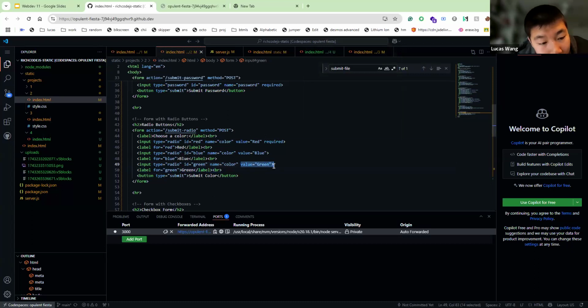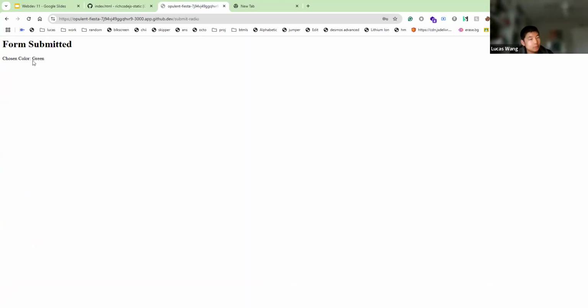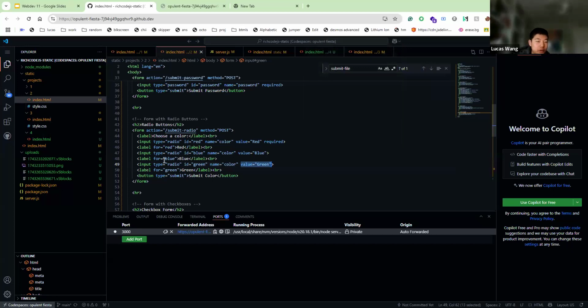So, anyways, the value tells the browser what to send back if this input is selected, and the name tells the backend how to access this specific input, or this section of inputs in this case.